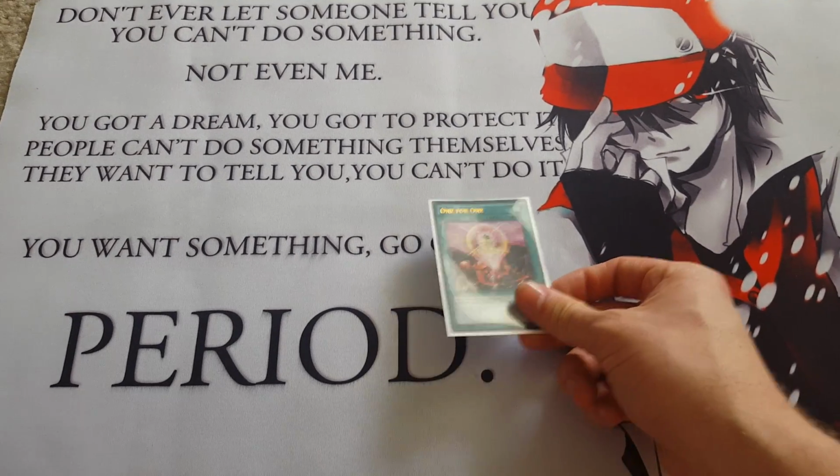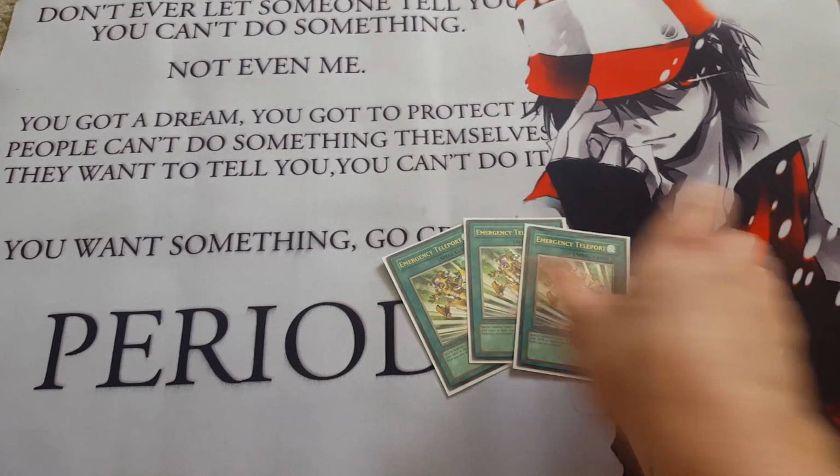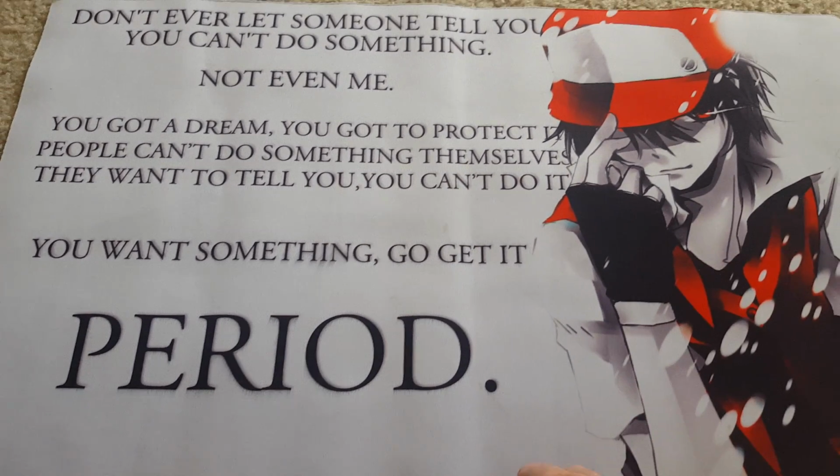1 for 1 to get Tin Can. 3 Emergency Teleport, of course. 3 Reasoning. And then 2 of this card.